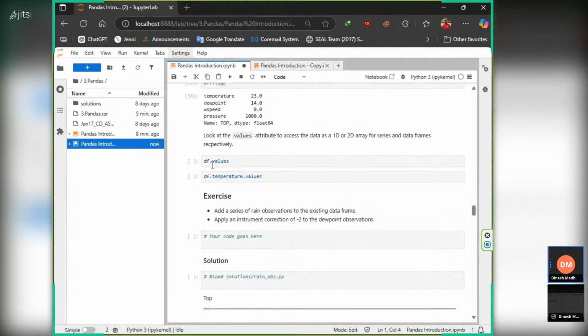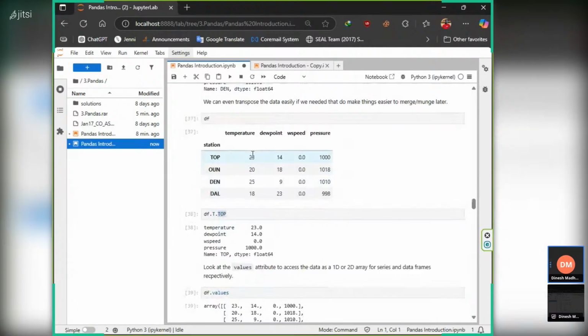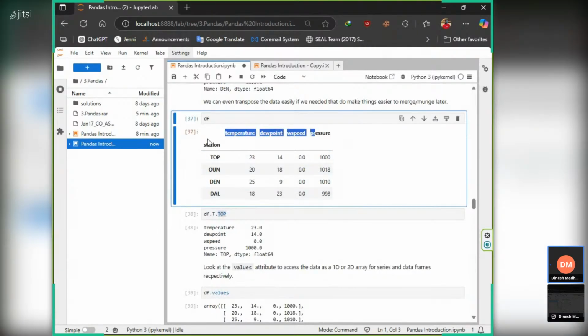So now if I type df values, what should it print? Now it is showing me only the values, no column index or row index. It is showing purely only the values.